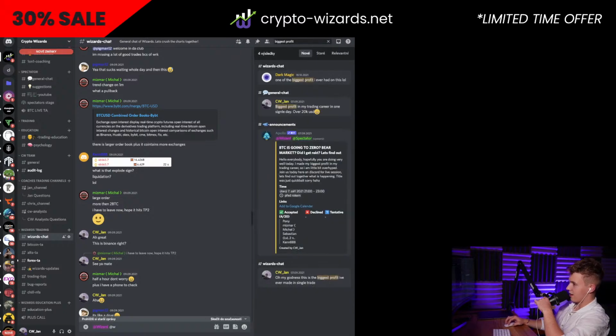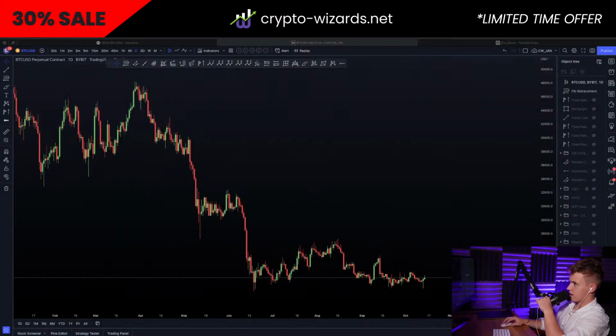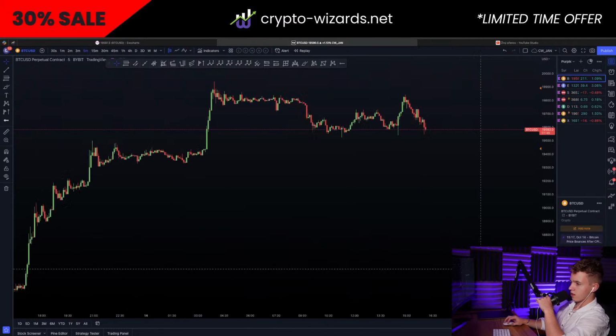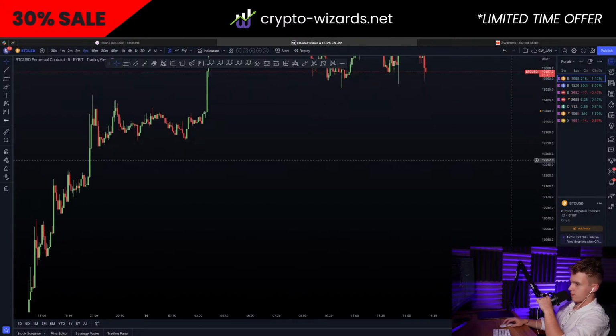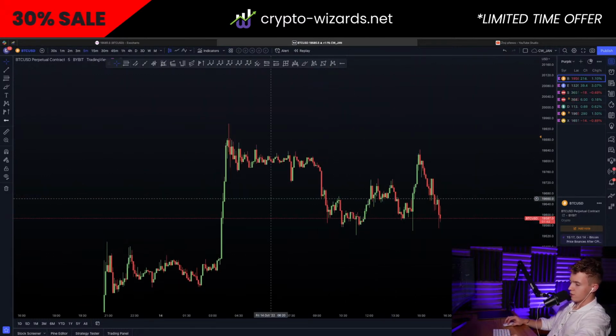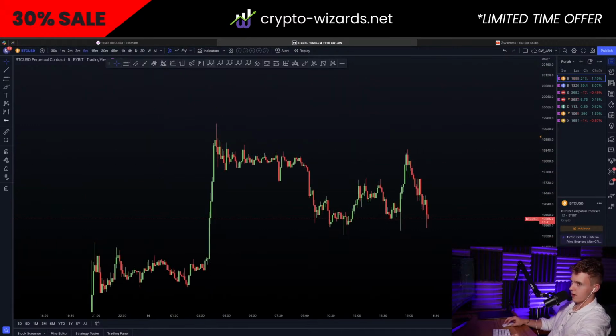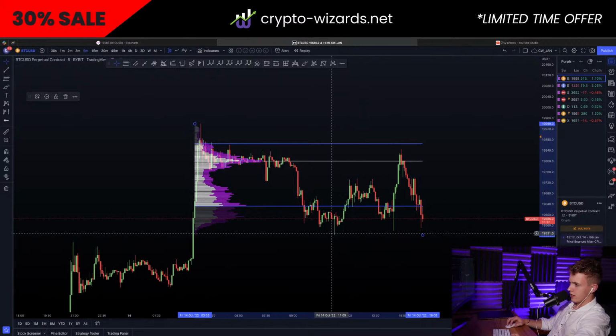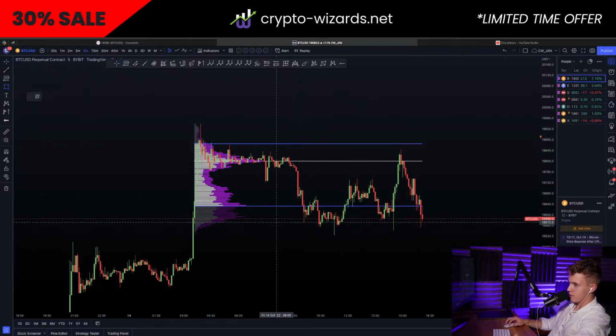Let's go back. I want to see where Bitcoin is right now. Still need to break through this range low, simply said. That's the support right now, and I believe we are below the value yellow. Yes, we are, but still, these lows we need to break first before we can go lower, obviously. That's simple market structure.